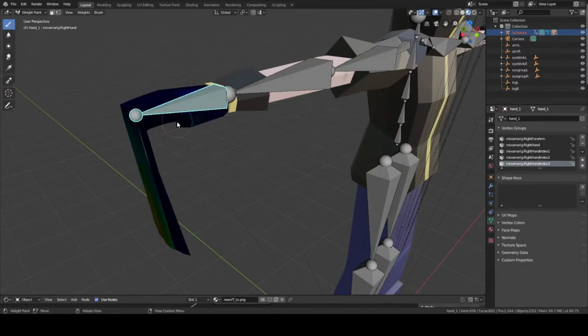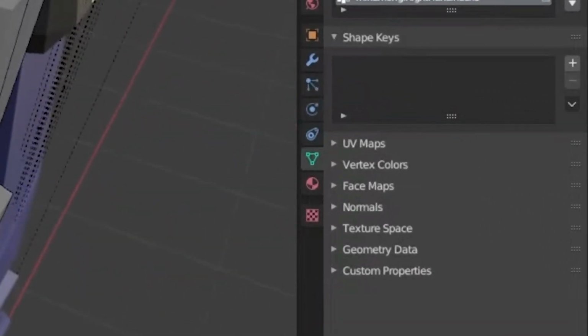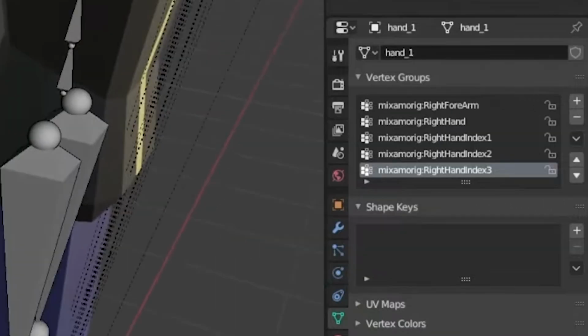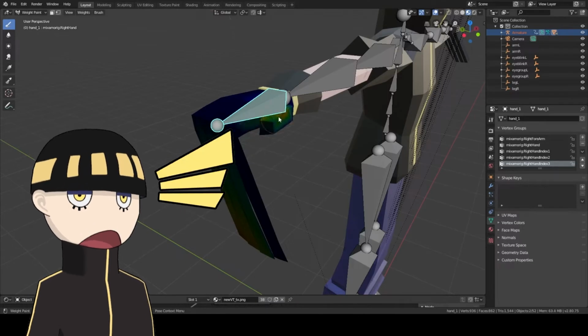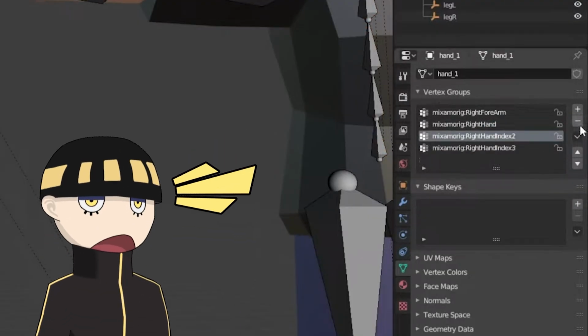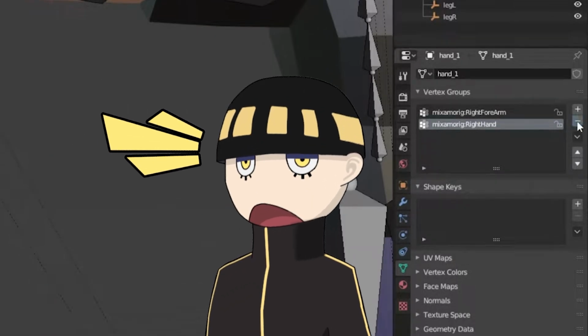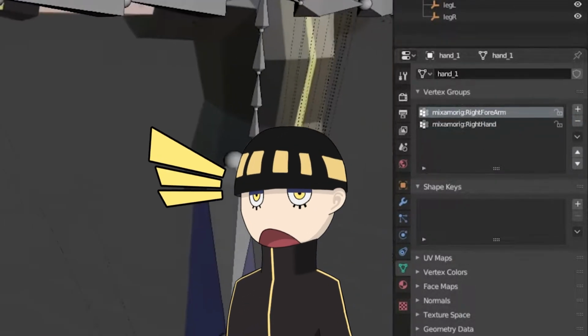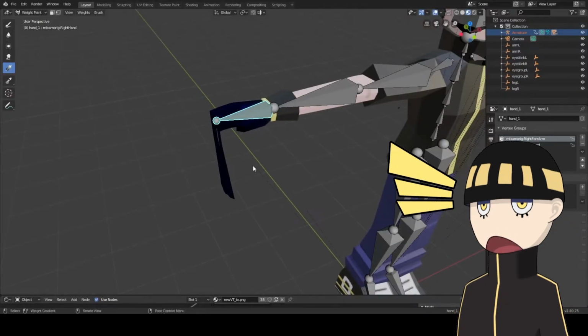To do this, go to the lower right tab, I'll show you in the video, go to this triangle tab and you'll find vertex groups. To remove an unwanted skeleton, select the name, and on the right side there is a minus button. But I also want you to understand, as long as it is working as intended, don't change anything. The worst thing is making up a problem that didn't happen before.